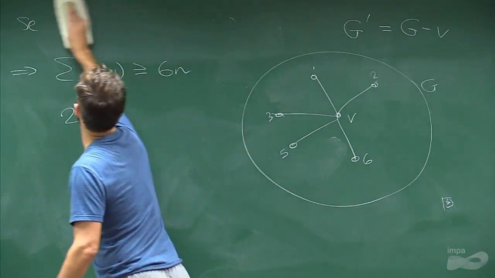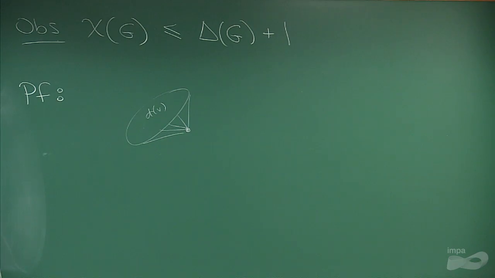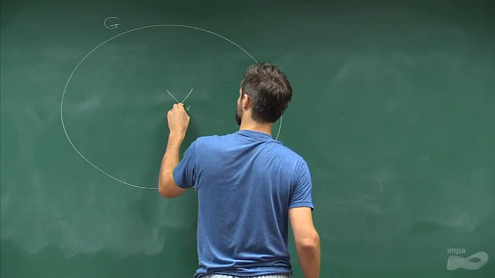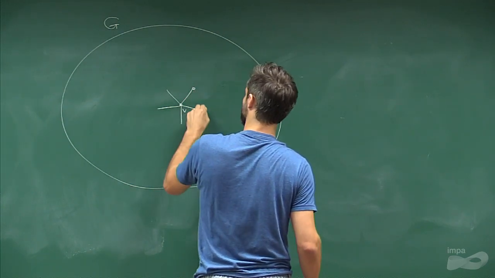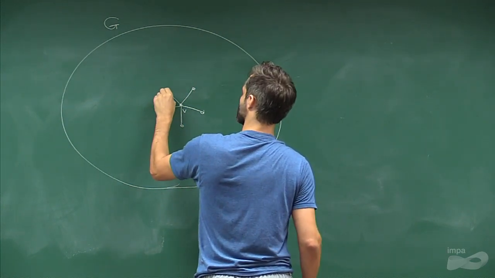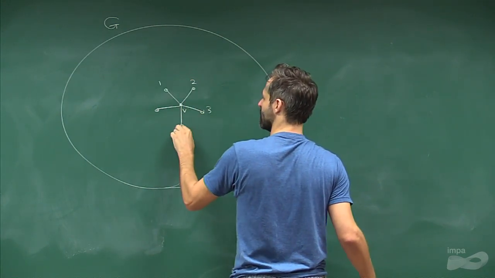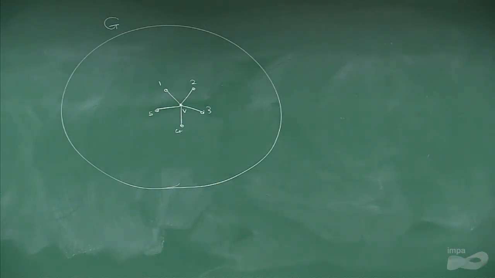Okay? So let me redo this picture. I'm going to want to expand it now. Okay. So here is G. Here is V. Maybe I'll do the 5 neighbors first. Then write V. And here are the neighbors. And without loss of generality, you can assume that they are colored 1, 2, 3, 4, 5. Okay? In the coloring given to us by the induction hypothesis.